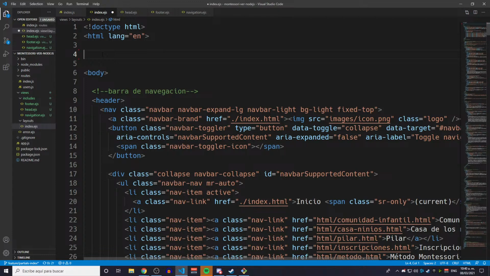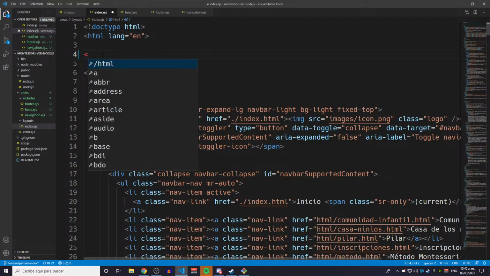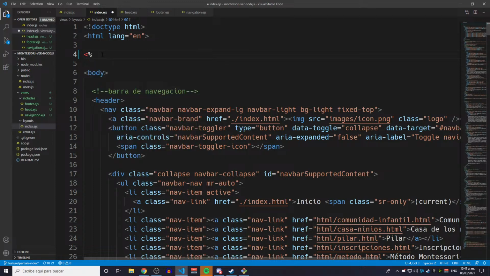Well, I need to use the EJS special tag. It's going to be the percentage. And I believe in this case it's not going to be equals, because that would print out the text and I'd see the code printed as text on the page. I need to use the minus symbol in order to actually use whatever JavaScript is going to output as part of the actual code, not just print out the value as text. It's a non-escaping character, I believe.